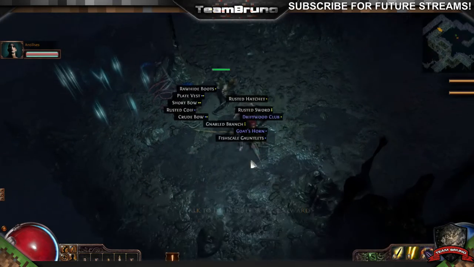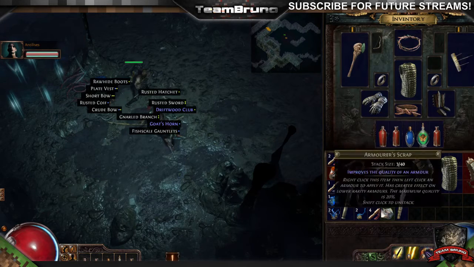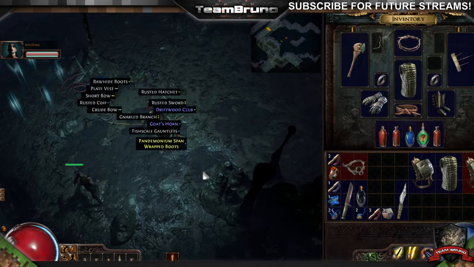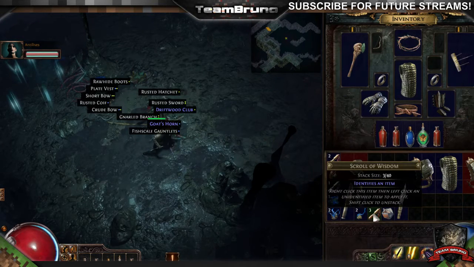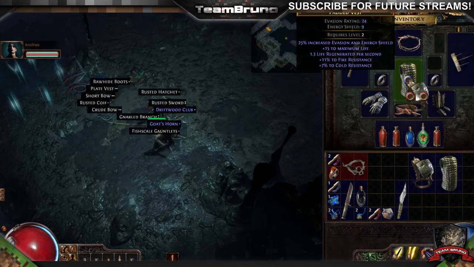I believe in traveling light. Anything good he dropped? Let's see here. We got wrapped boots, which is +9 to intelligence, 9% increased evasion and energy shield. Sounds like this is something for you here. And there's a chest plate that might be for me. Behemoth Shroud chest plate, 24% increased armor, +12 to maximum life. Oh yeah, this is me.